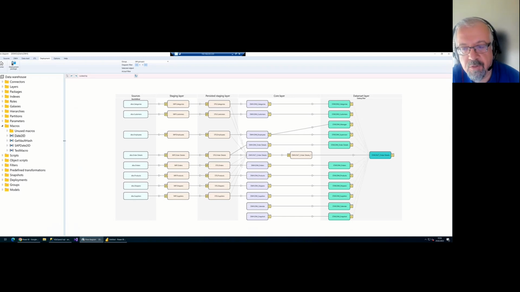First, the models which we generate work at the moment with SQL Server, with Azure SQL Server, not on Azure Synapse.